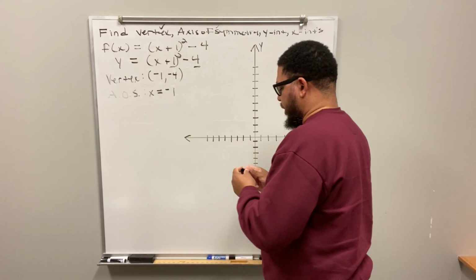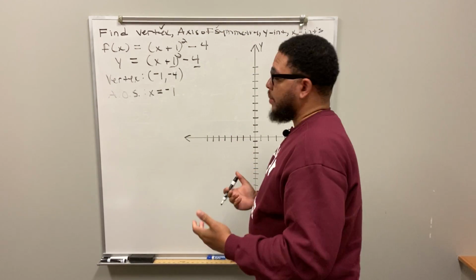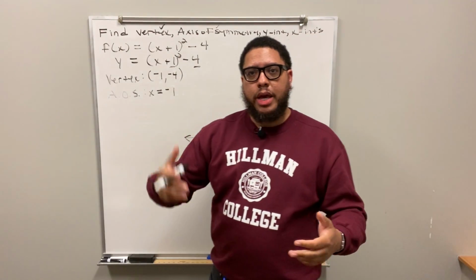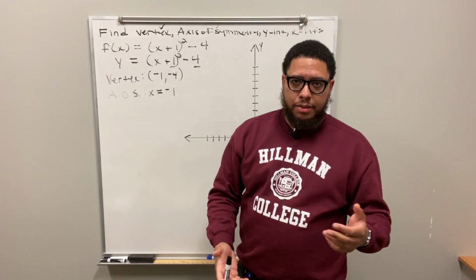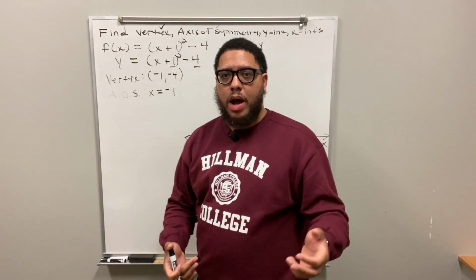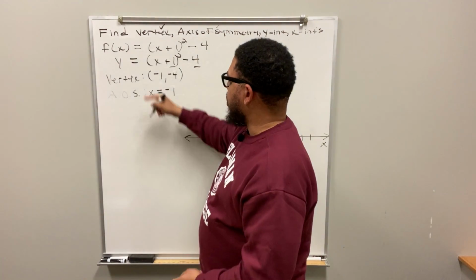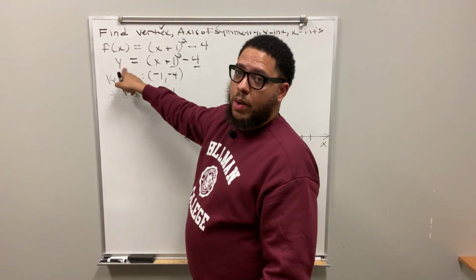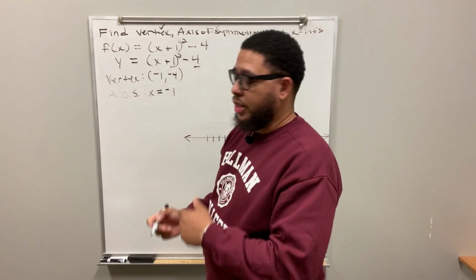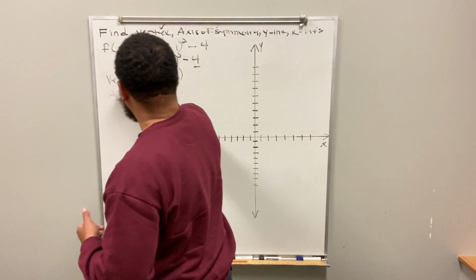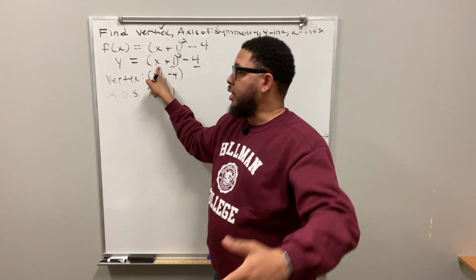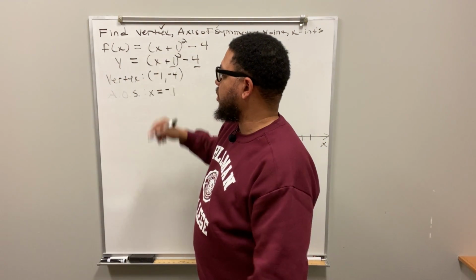Now, what about the y-intercept? All right, y-intercept. By definition, the y-intercept is the value of y when x is 0. Again, the y-intercept is the value of y when x is 0. So I can go to my equation, and that's another reason why I switched out the f of x and put a y there, because I knew we were about to do this. All right, so I'm going to plug in 0 for x, because by definition, the y-intercept is the value of y when x is 0.